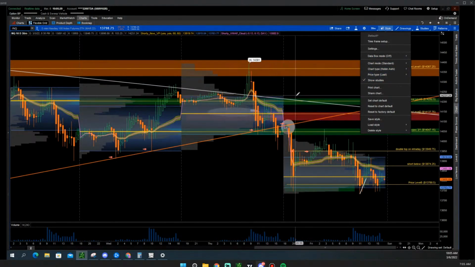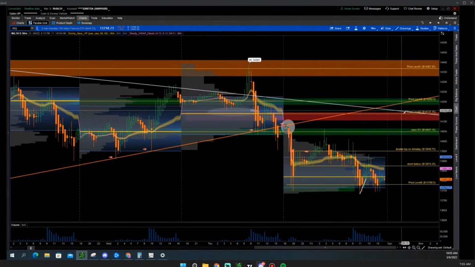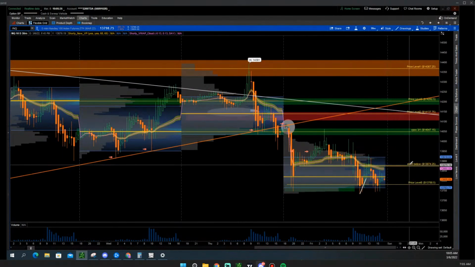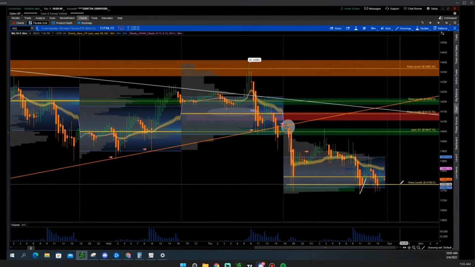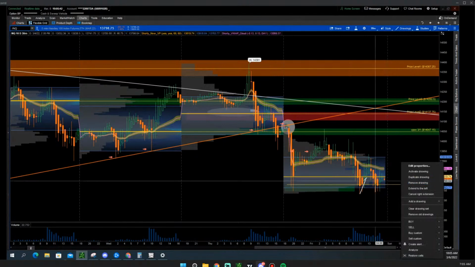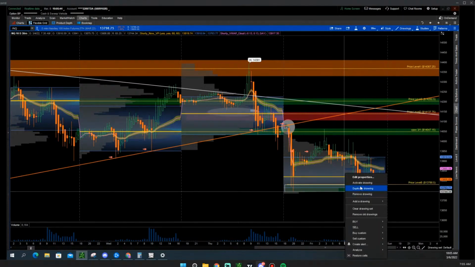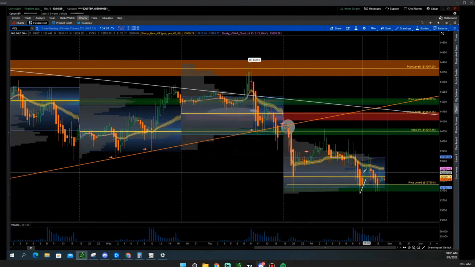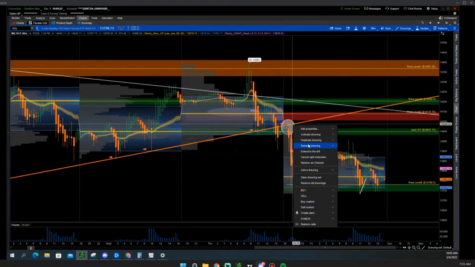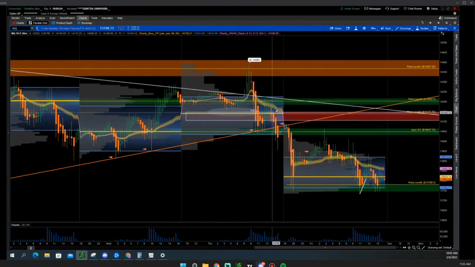I will delete some of the intraday levels, like right here where it says double top intraday. I will remove that. Shorting below here, I will remove that. What is this level? I'll remove it first. Well, I won't remove that one. I'll just extend this, and this is just what I'm continuing to do to add on to my chart as the new levels and new days pass by. So here we will move some of the stuff.